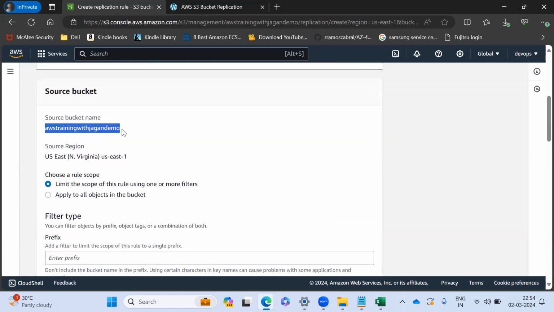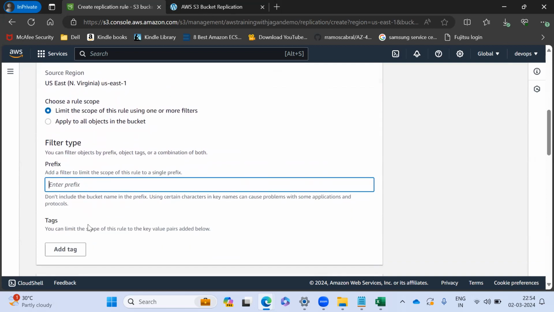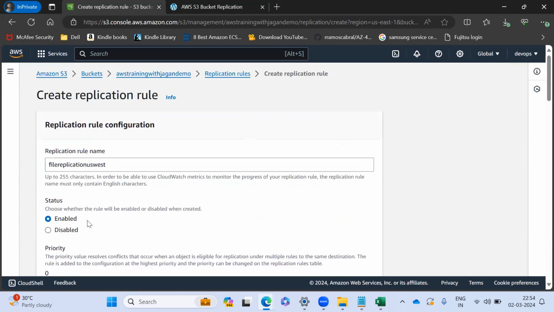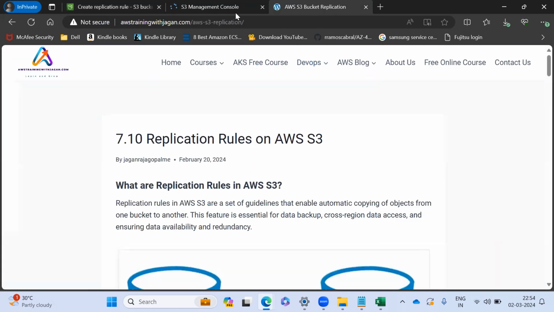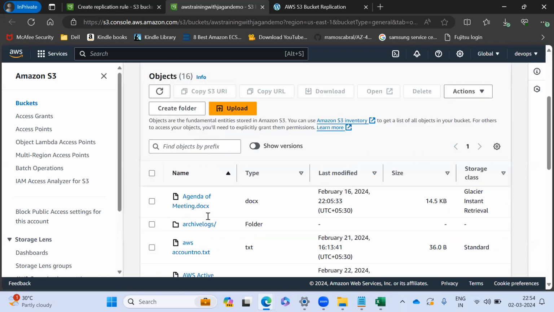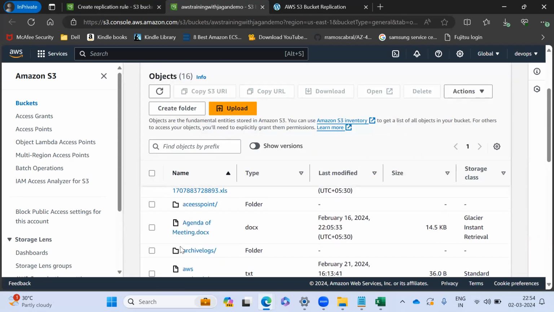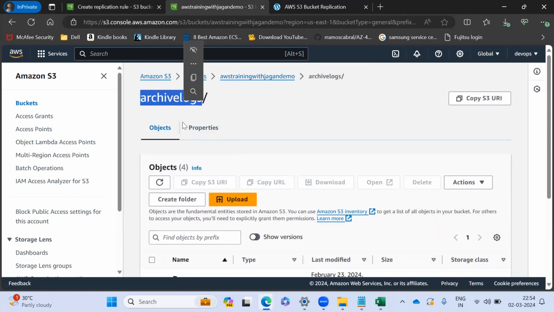This will be the source bucket and it's asking, do you want to add any specific filter? Actually, I have a specific name, so let me open another tab. I will add it for this folder called archive. Whatever file is located in it, I'm going to copy.